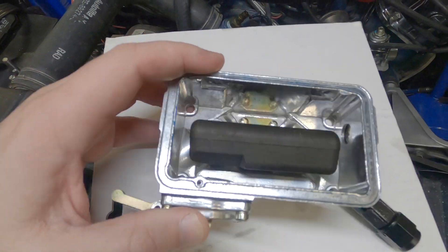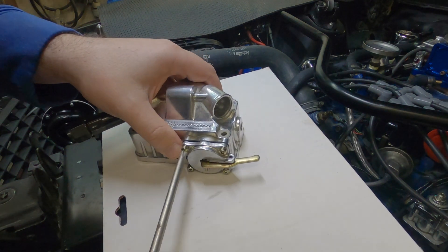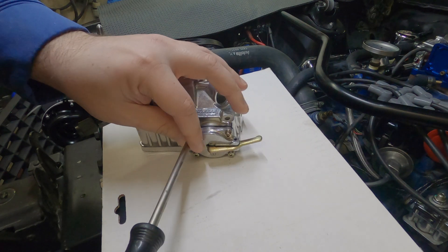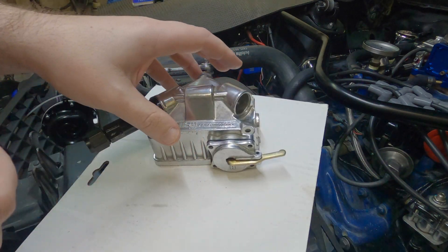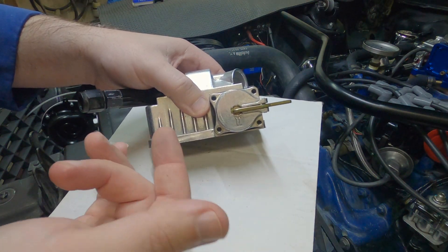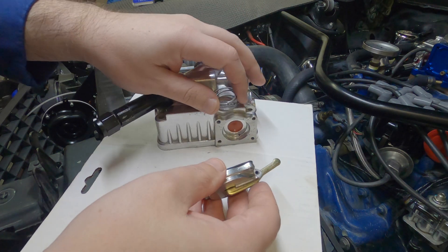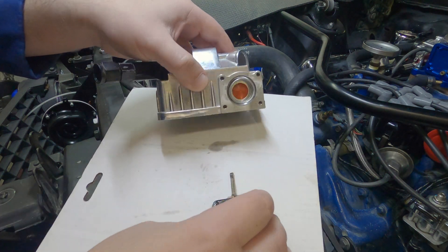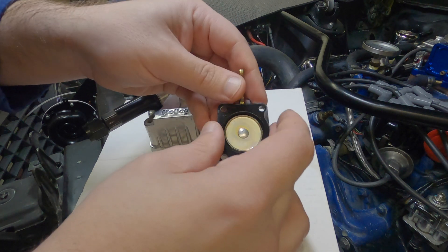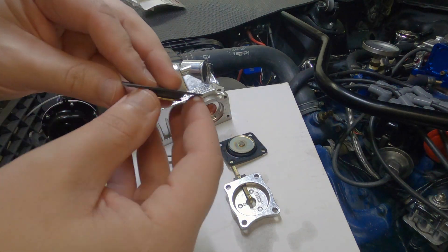Make sure nothing's leaking in there. Four Phillips head screws. You're typically going to replace this if you see some leakage around here for fuel — there's a little bit of fuel there. You can see for mine there's a check valve, a spring, and a rubber gasket. I'm going to take this apart and take a look. I do have a spare one so I'll probably end up just putting the spare in.